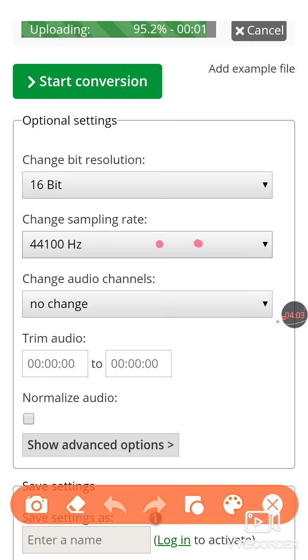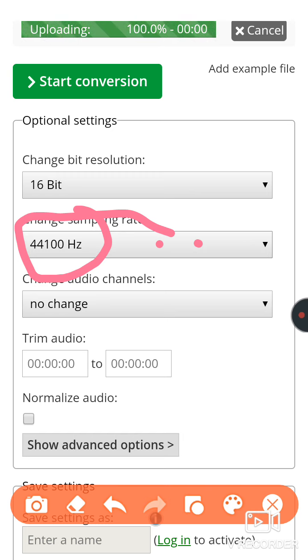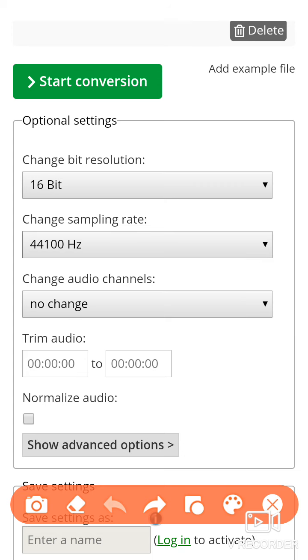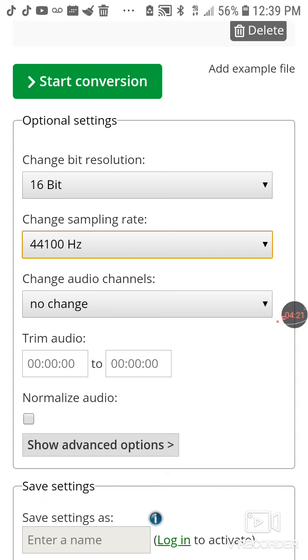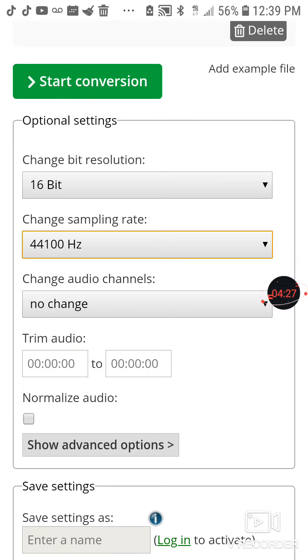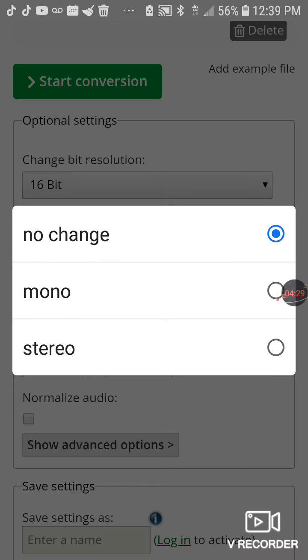Okay, look. You're going to want this number right here. That number is the correct number for the hertz that you will want for your song. You're going to select this one, and then you're going to change the audio, and you need stereo.